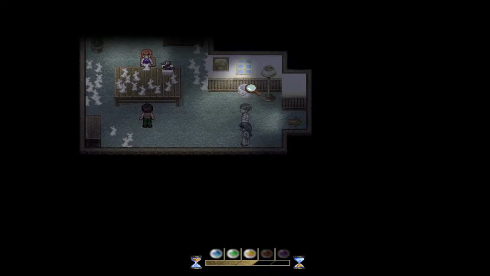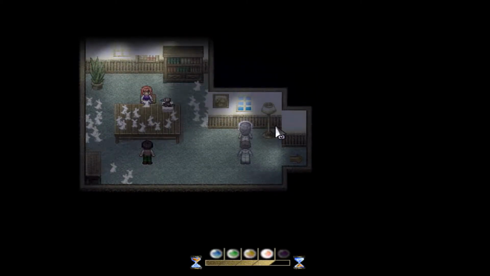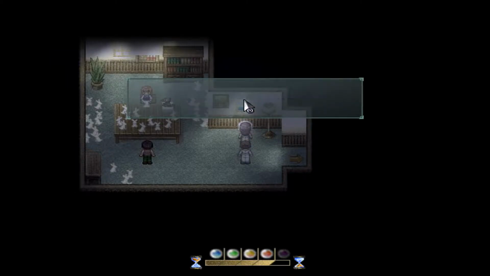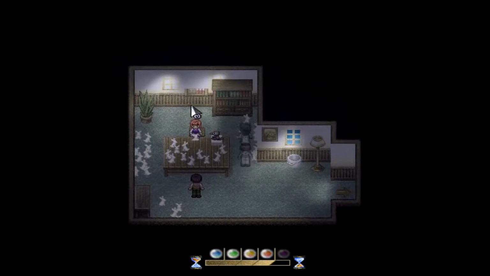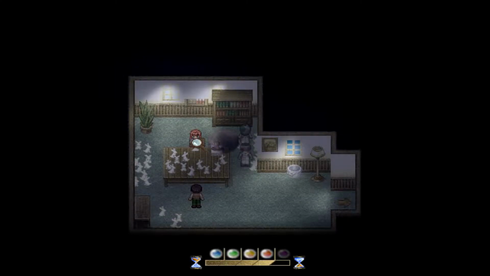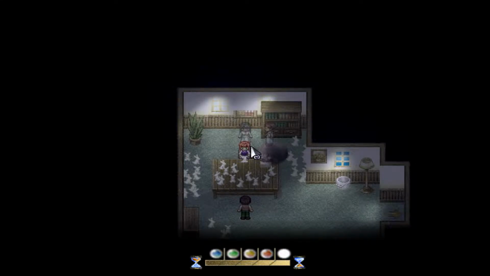Okay, so they have a suspicion of what River's condition is. And I have no idea. Maybe she's autistic or something, like Asperger's. Something like that, I don't know. So this is the day she started it, huh? And that's our final memory orb.